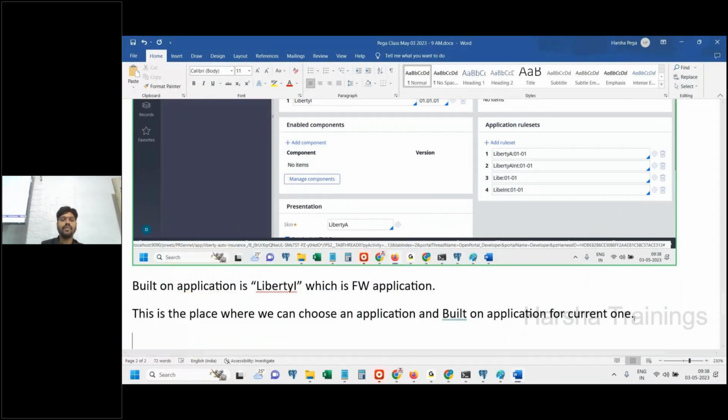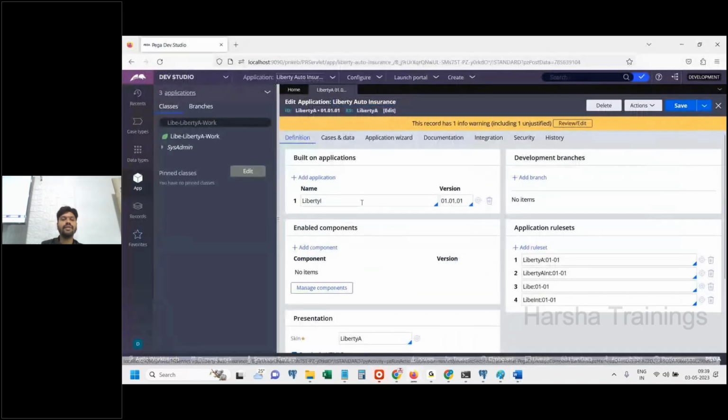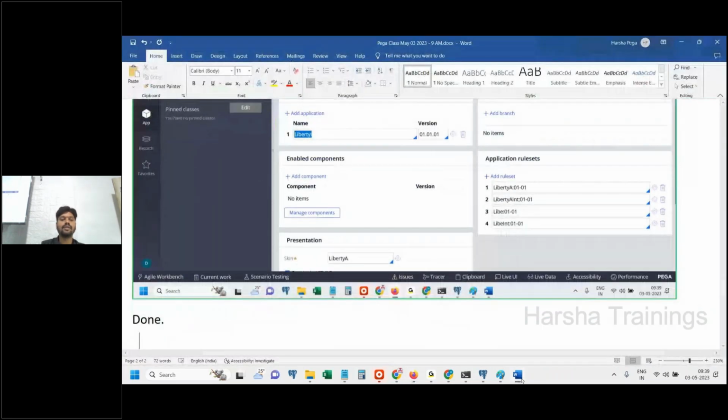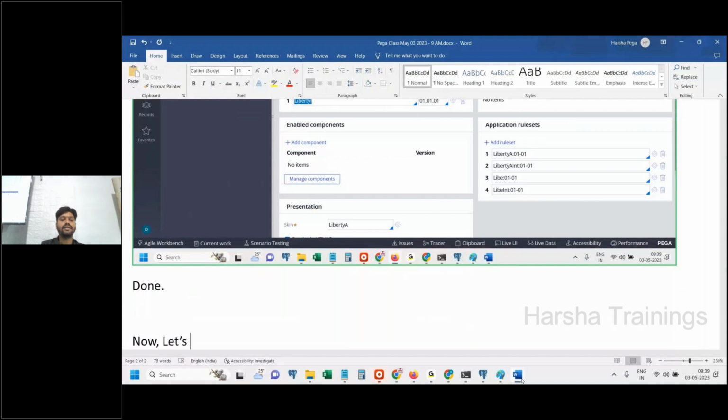Now I want to see the built on application for the framework application. Should I log into the framework application? No. Let's look at the built on application of FW.